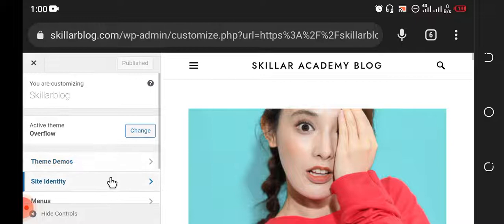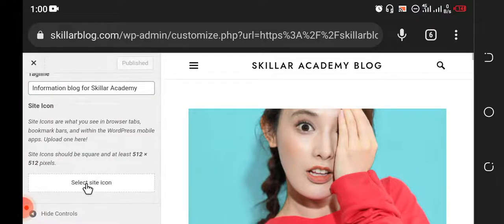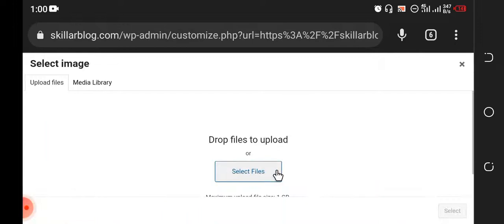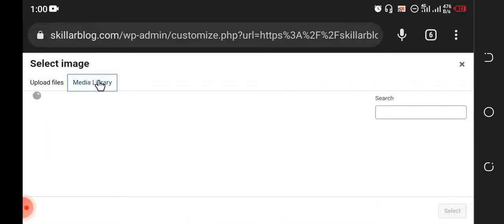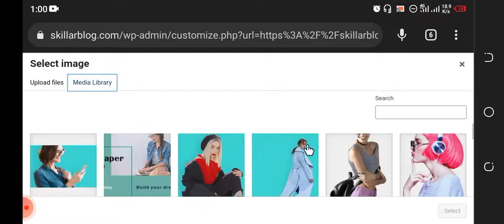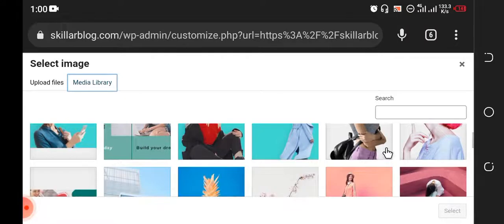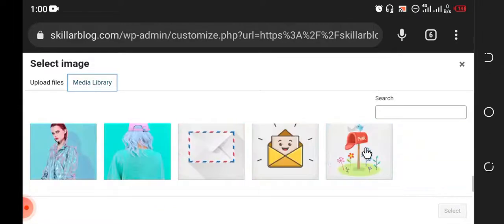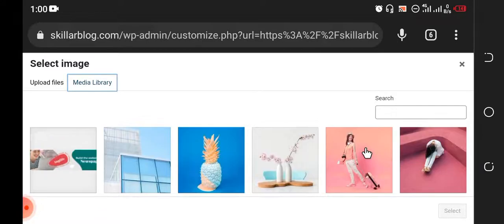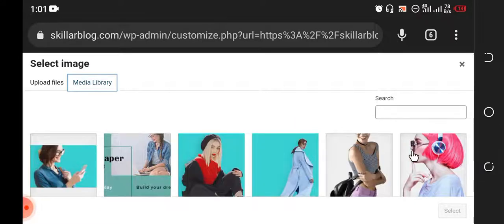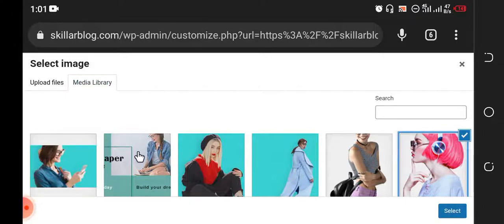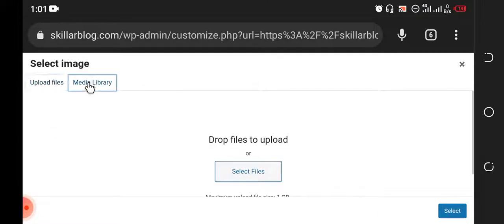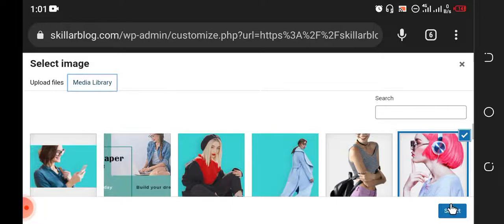Okay, so the next thing we will do, like I said, if you want, you can just select an image from your device. If you already have some image in your media that's uploaded on the site, just choose one. Okay, let me choose one. Always upload an image that relates to what you are building there, maybe the logo of the website or something similar to it. Okay, let me choose this one. Assuming I don't have anything on this site already, I'll just click on upload and select and upload it from my phone. But I have one, so let me use that one.